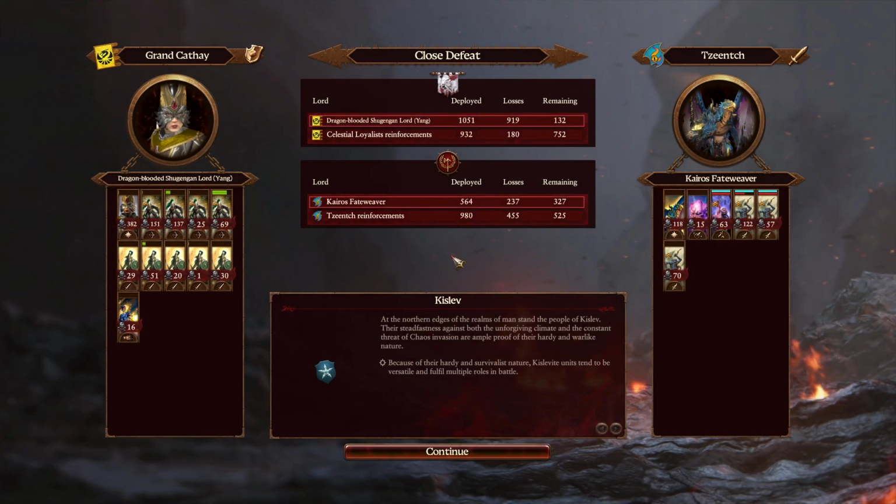Excellent work here. And, you know, really great game. I have a big appreciation for Shetland Apache and the skills that he certainly brings here to the battlefield. And this is a brilliant army composition from Grand Cathay.